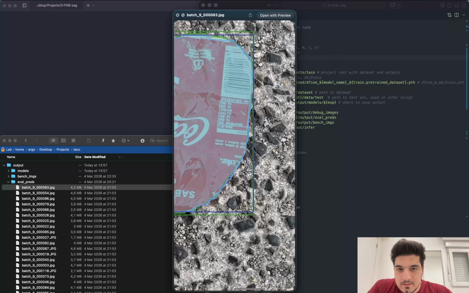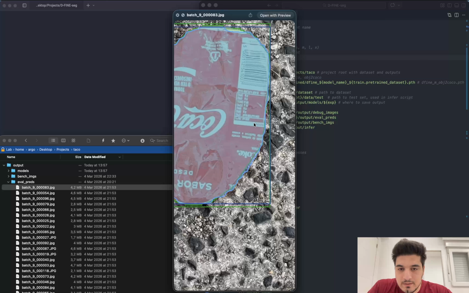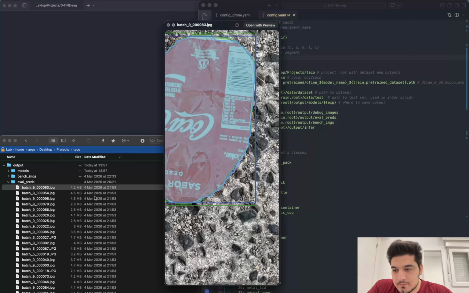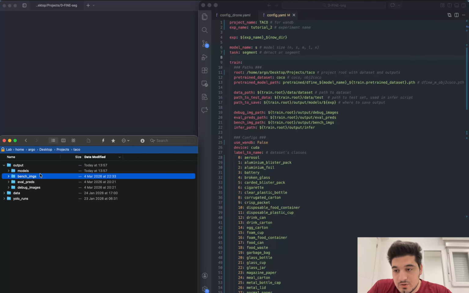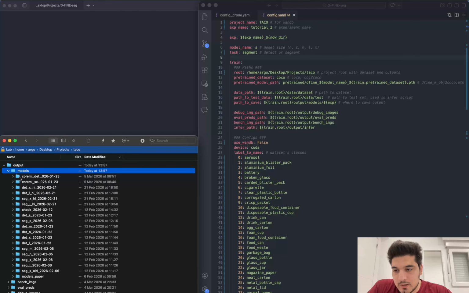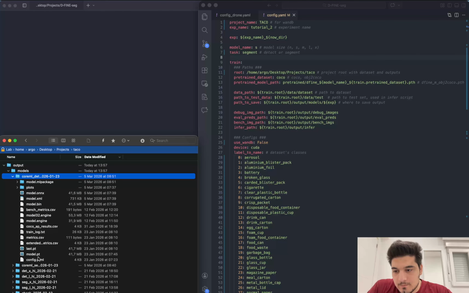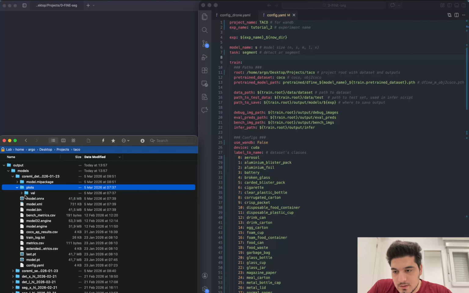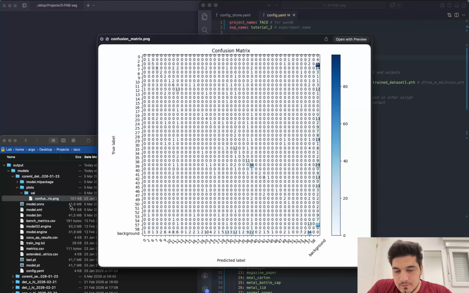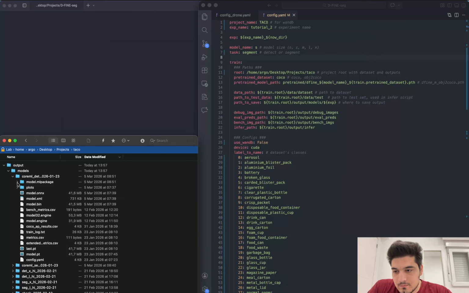And for the mask, ground truth again has a green color, but prediction will have different colors. In this case, it's bluish. Bench images, same thing, but when you run make bench to benchmark all the formats that you will export your model to. And models is the main output folder where you will find the models themselves, the exported models like TensorRT. You will find some plots, confusion matrix. So yeah, all the good stuff.